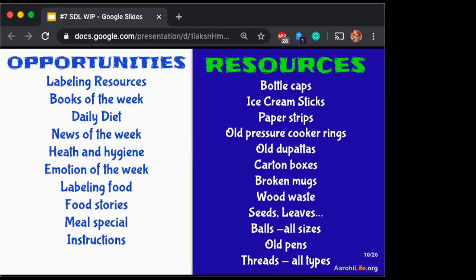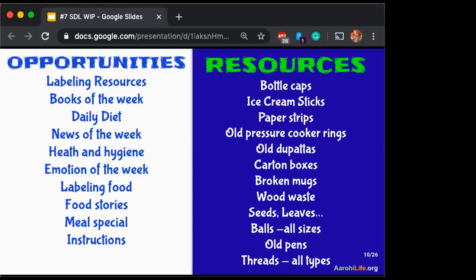Some of the opportunities which we create, like labeling resources. Sometimes with the books, the library, it's a huge library, and I think in homes also, some homes have lots and lots of books, and some of the books sometimes just go into the back seat. What if every week we bring say 3 weeks of books and keep them on display in some place, maybe a dining table or in our living room, where the children are just getting connected with that resource.